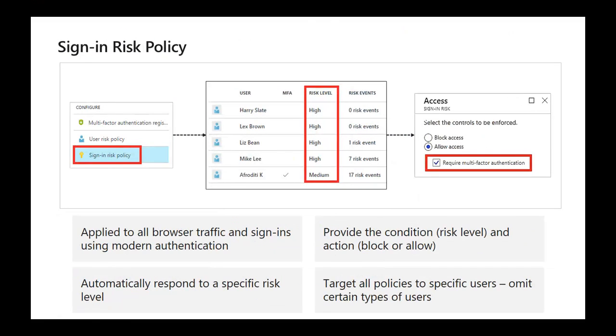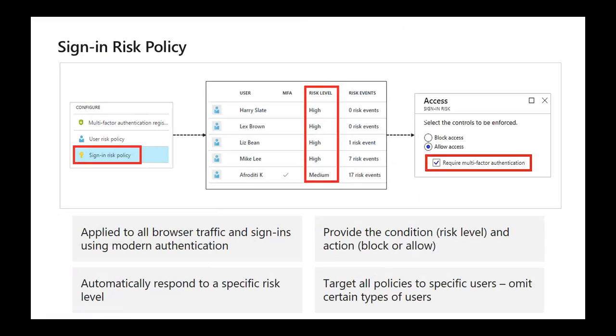In a similar way, with the signing risk policy, the signing risk policy detects suspicious actions that come along with the signing. So it focuses on the signing activity itself and analyzes the probability that the signing may not have been performed by the original owner or user.